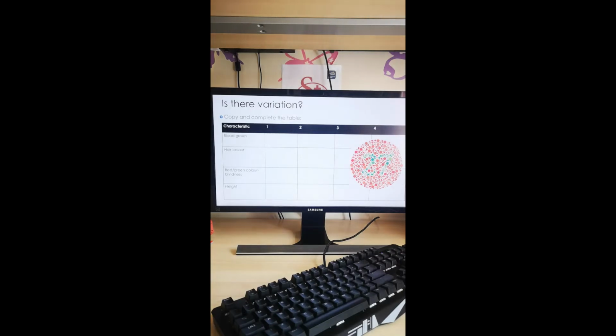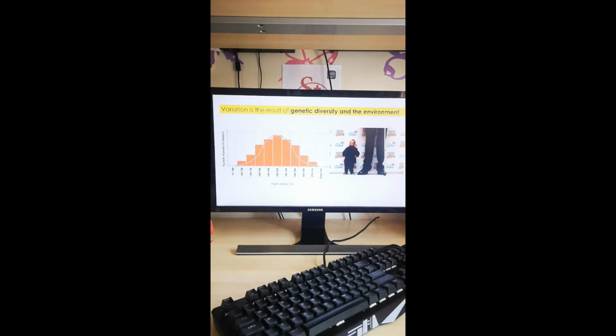And then finally, if you think about height, this one is very much a mixture of both. There are a number of genes that influence our height, but at the same time, how much food we have available to eat during our childhood and later on would also affect whether or not we reach our genetic height, if you like. So the human population in terms of height is a massive range of different heights, and we can call this kind of variation continuous, because there is basically someone of every single height, rather than falling into categories like small, middle and large. We actually have humans of every height across the whole range, from the very shortest to the very tallest. Of course, most of us fall in the mean of that, in the middle.